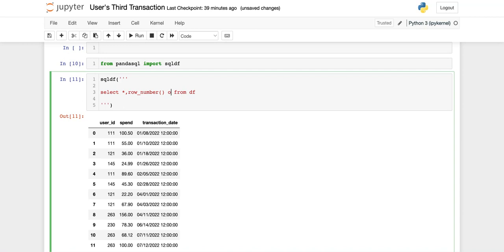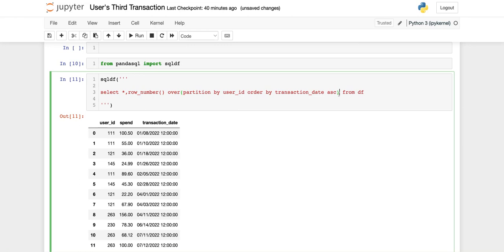over. Now we have to partition this data by user ID, so over partition by user ID. Now I'll sort this data by transaction date, so order by transaction date in ascending order, ASC.